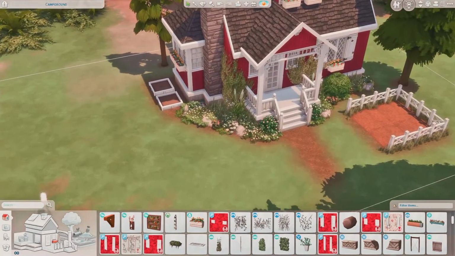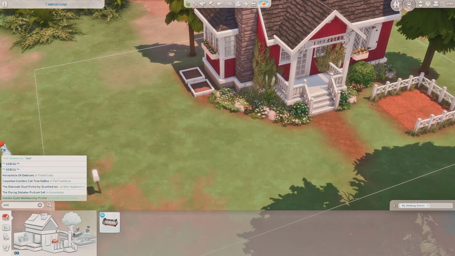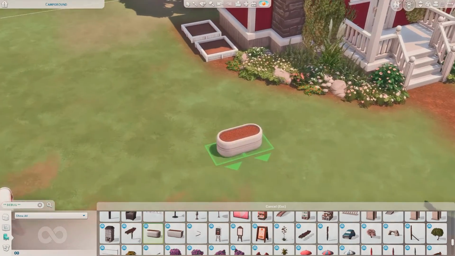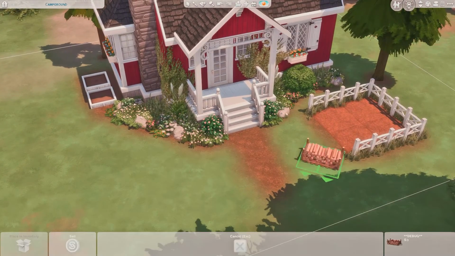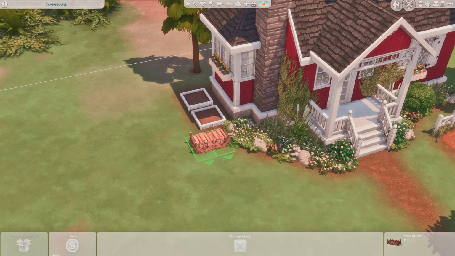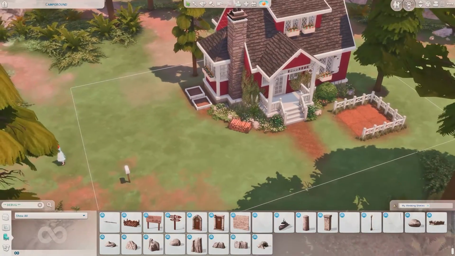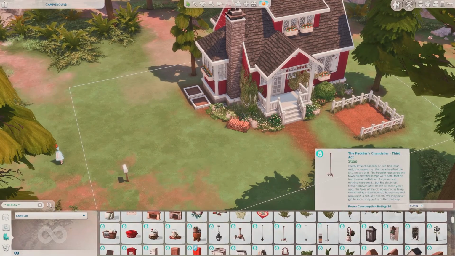What else about this build? There's no custom content in it either. Most of my stuff doesn't have custom content anyways, but one of the builds that I am working on is actually a full-out custom content house, so just be aware of that. I'm using a lot of custom content like windows and stuff on it, and then the inside of the house is a mixture of different mix-and-match CC creators.